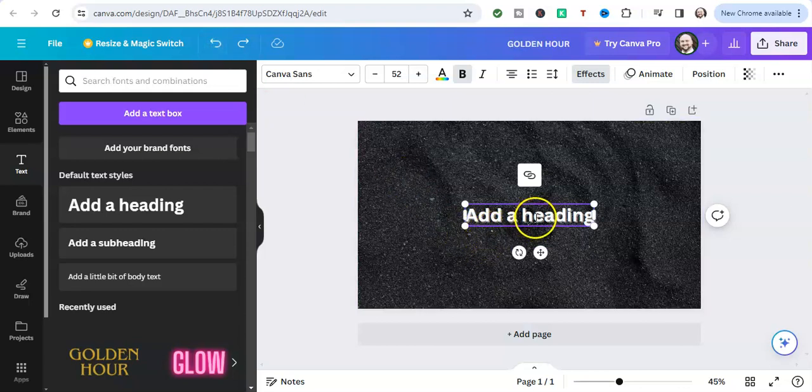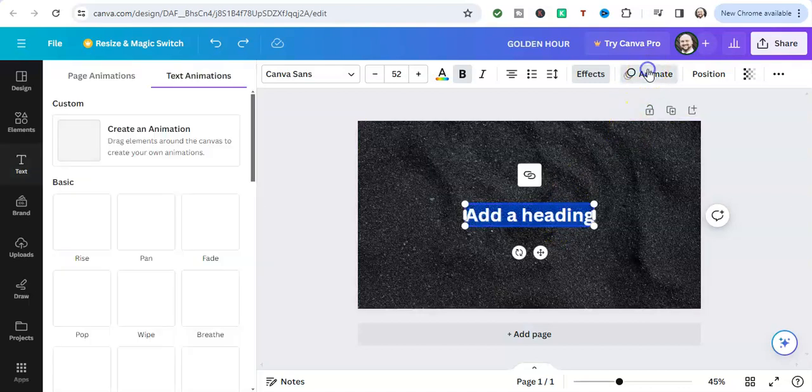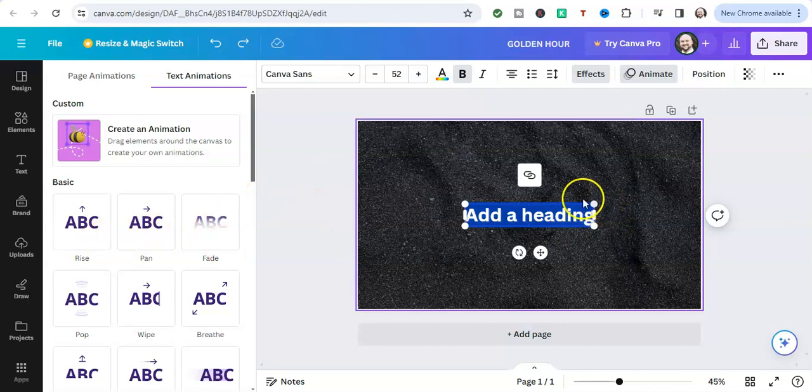There we go. And that's how you get back to the original. So for animate, let's say you had a design here that you're using for a banner or other such thing and you want to catch a person's eye, what you can do is you can click on that, highlight it. I click animate, and then you can watch this.